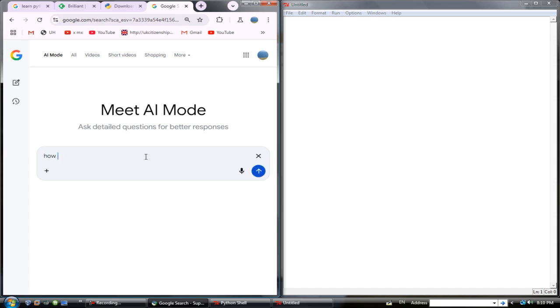How to type in print fruits, vegetables with print commands in Python.